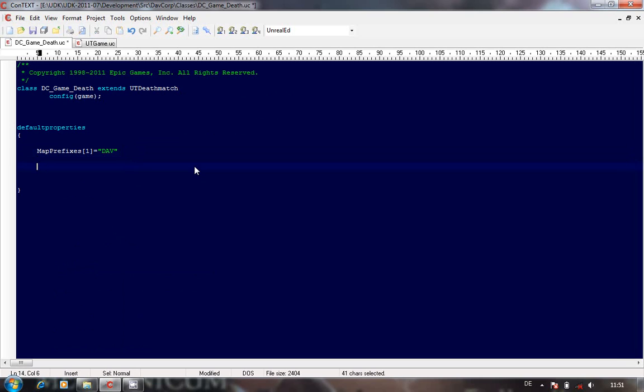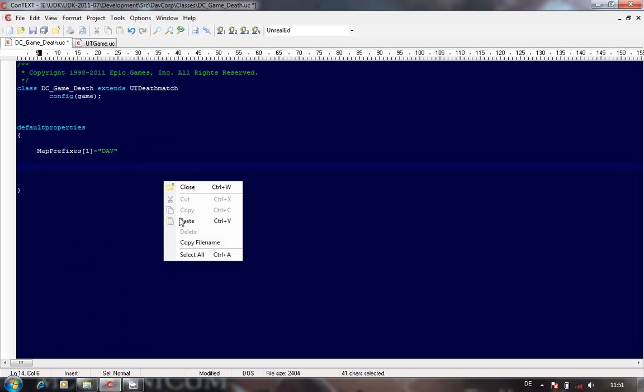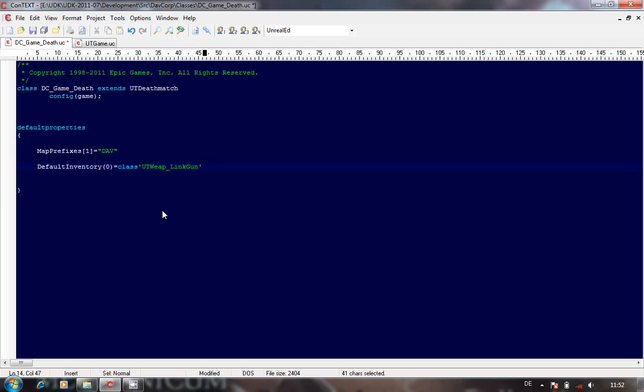No, wrong. Let's do it with a mouse. Paste. Excuse me. So even if we compile the scripts as it is now, we'd still get the link gun, and you wouldn't notice any difference. So you wouldn't actually be able to see the fact that we're using our game type.